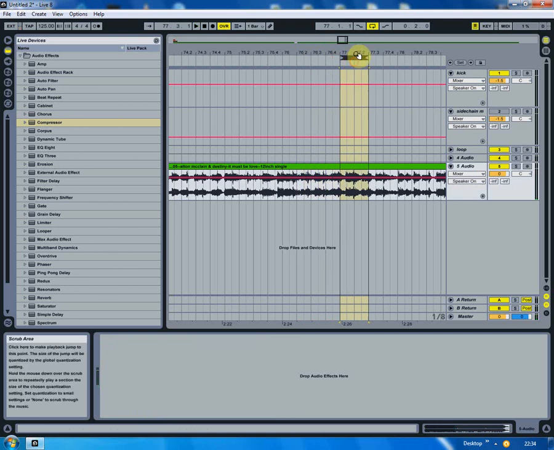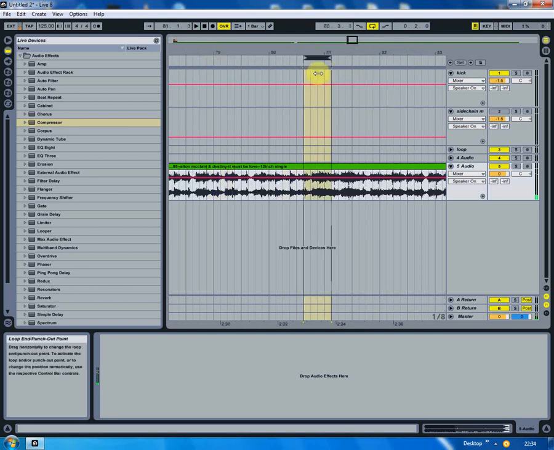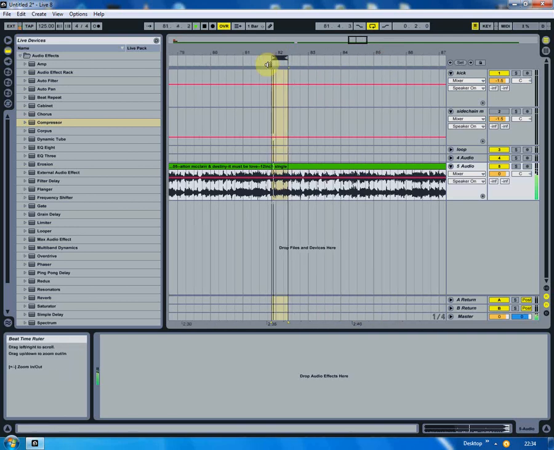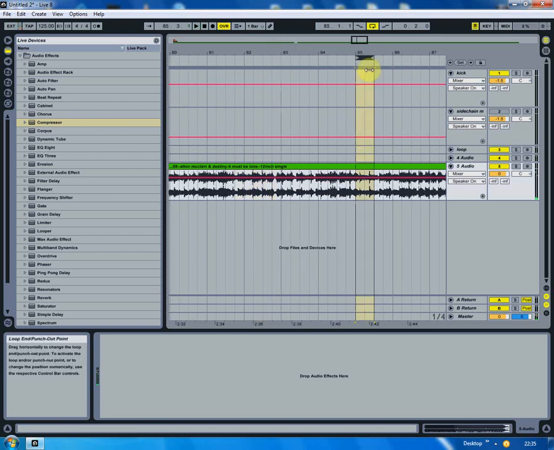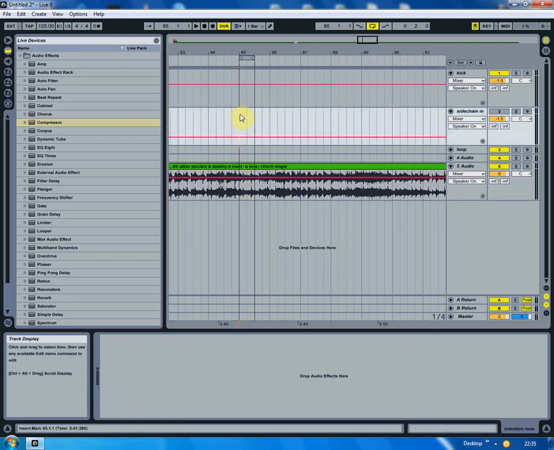It's weird, just weird little loops. And there's that similar loop again, that's one we've used, on the second part of the track.